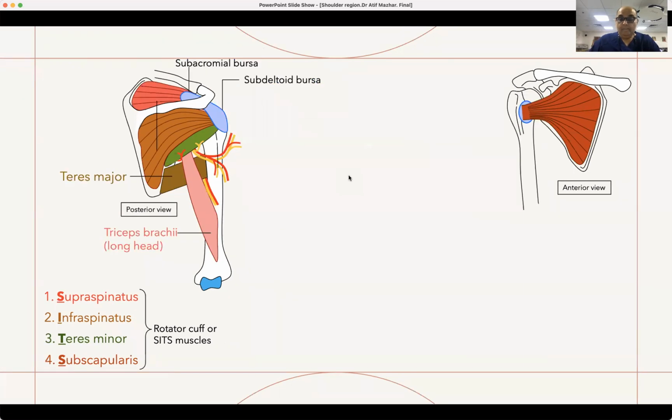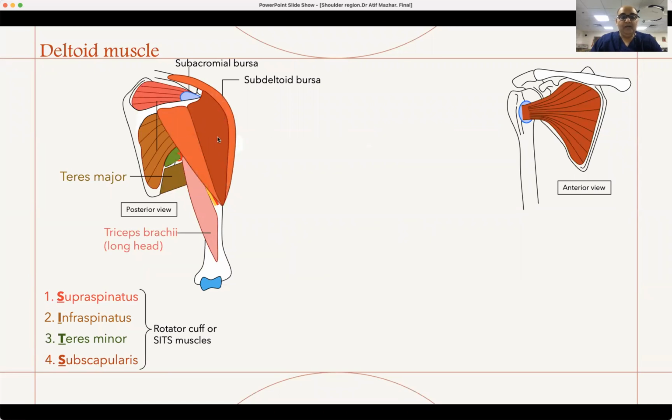Now, let's talk about the deltoid muscle, a very important muscle which gives shape to my shoulder. And now you can see that this muscle is not one structure. It's a multipennate muscle. And there you can see three different variants: the middle fibers, the posterior fibers, as well as the anterior fibers. And each group of fibers is distinct, so their performance should be different. And now look at it, all of them are making this U-shaped structure, and they are attached over the spine, acromial process, and part of my clavicle.